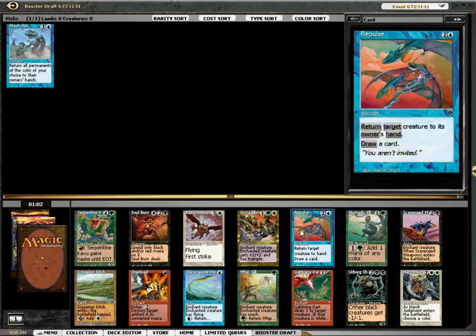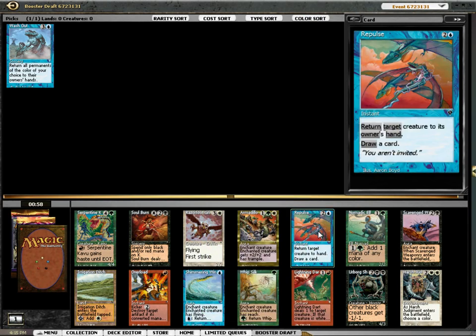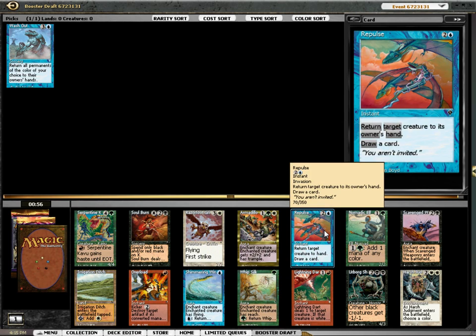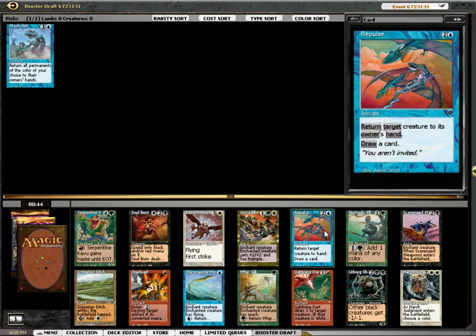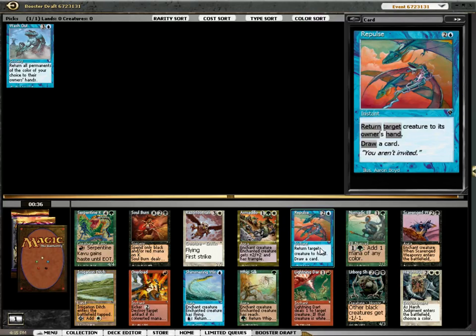Well, what do we have next to it? Repulse. Repulse. Armadillo Cloak. Would you like to... This format has an unreasonable amount of bounce. Like, there's a lot. Then there's this set, which has, I think, 10 different bounce spells I can name. Like, it's ridiculous. That being said, I still want to pick the Repulse.